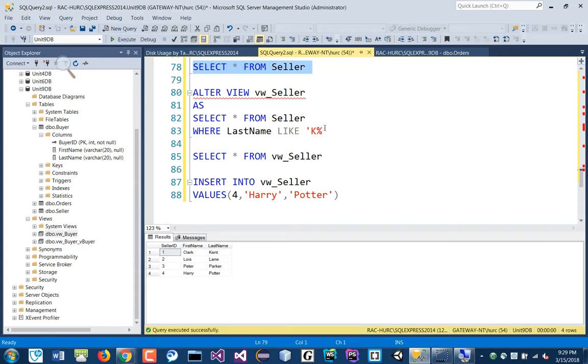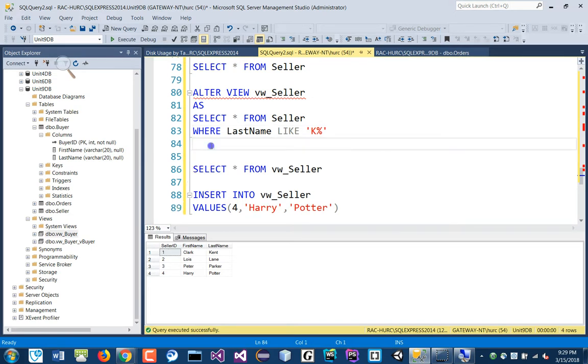Even though I put that, is there a way to constrain that? Yeah, because we didn't put that keyword there. So after that one here, we're going to alter this again, and we want to say with check option, okay? Now this is the constraint here. It forces all the last names, here it's just selecting from that, but really when you insert into the data table, all the last names have to start with K. So we go ahead and put the with check option at the end here and alter that again one more time.